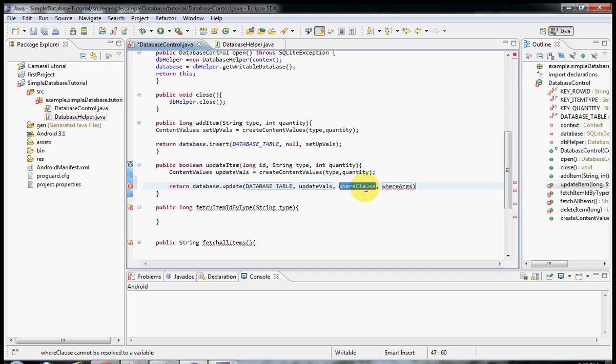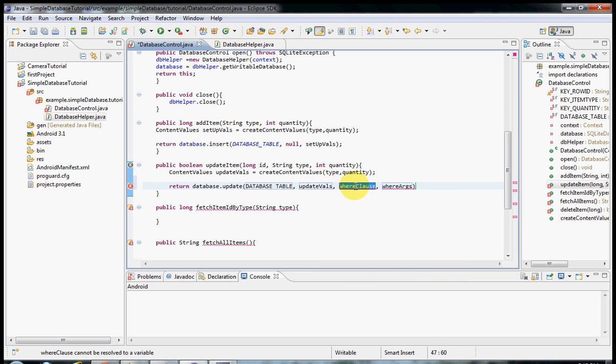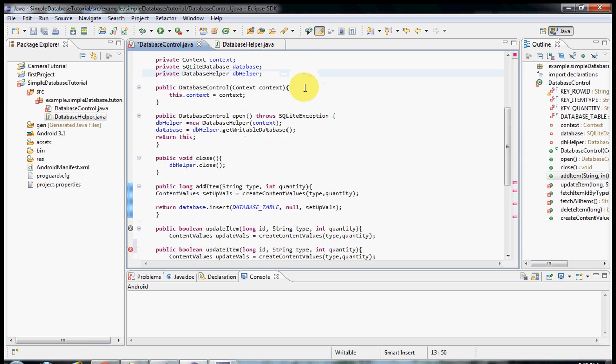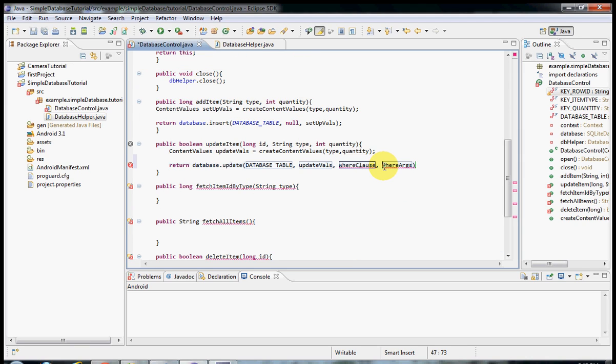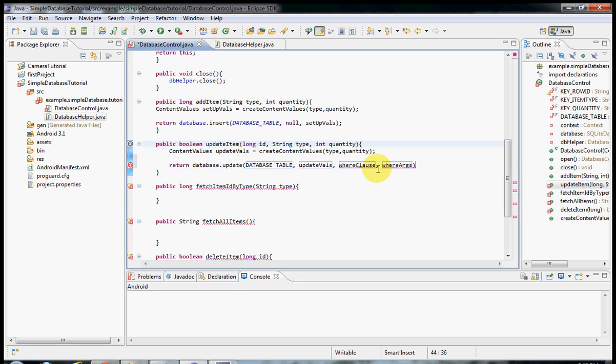There's a where args and the where clause, so you can do it one of two ways. The clause would be the key row ID, what we've defined up here with underscore ID equals, and then the argument is the actual ID that we've defined here. But a simpler way that a lot of people do it would be to just have the string set up here.